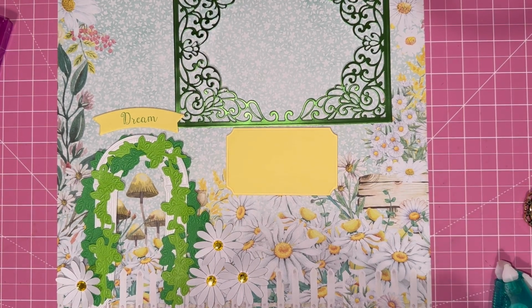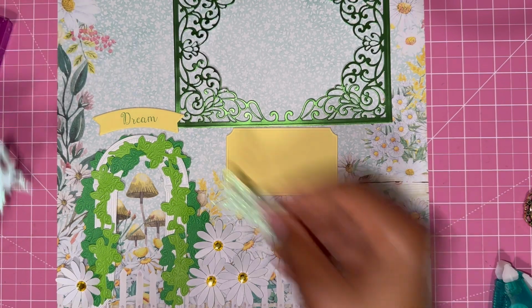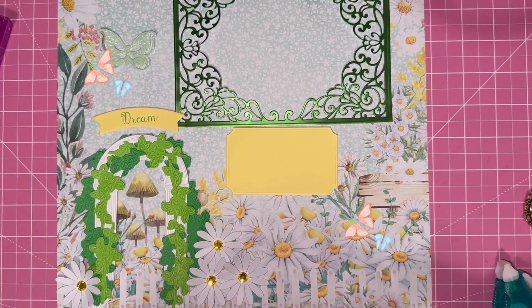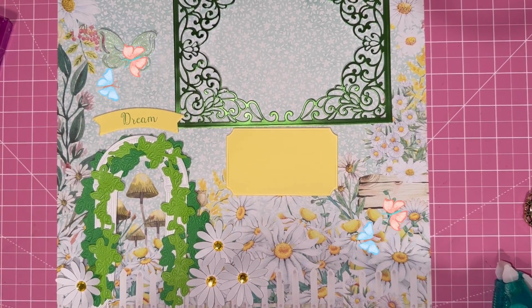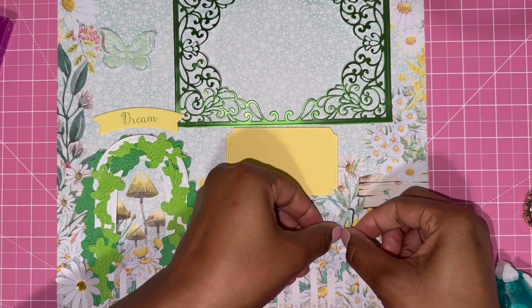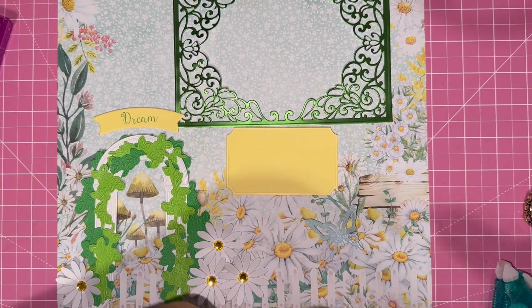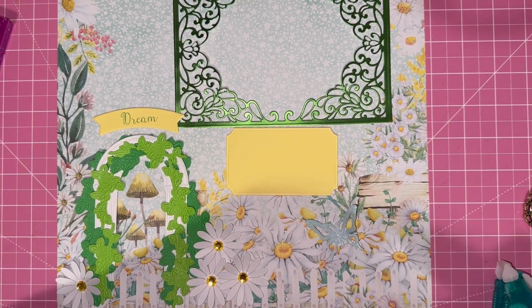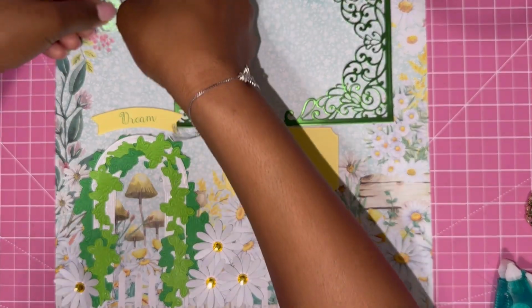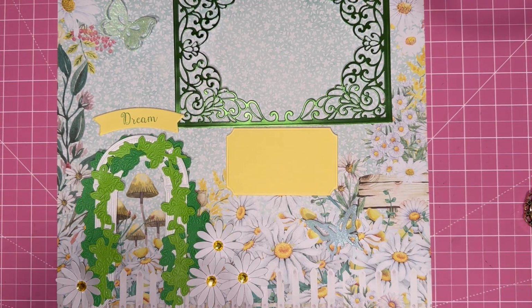So then I have some of Anna's butterflies that I cut out in some glitter paper, and I'm just gonna put these guys in flight with some hot glue. So I'm just gonna put him right there among the flowers, and I'm gonna put her right here in the atmosphere. Put her right there.